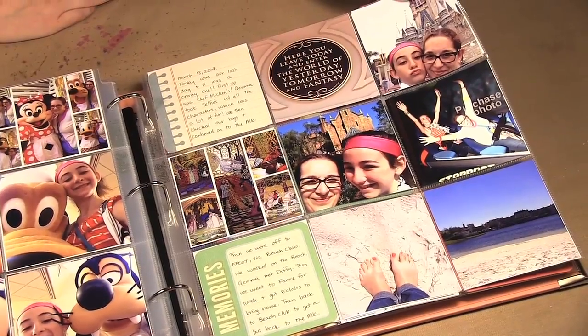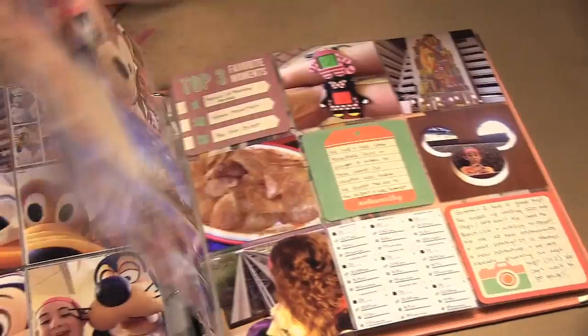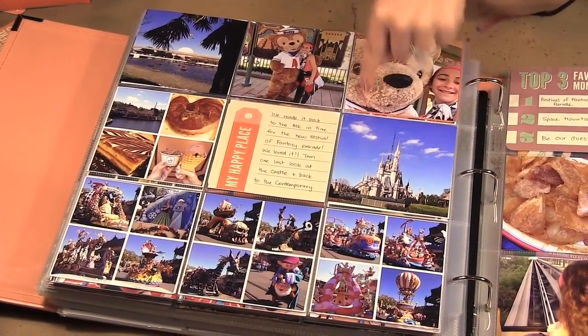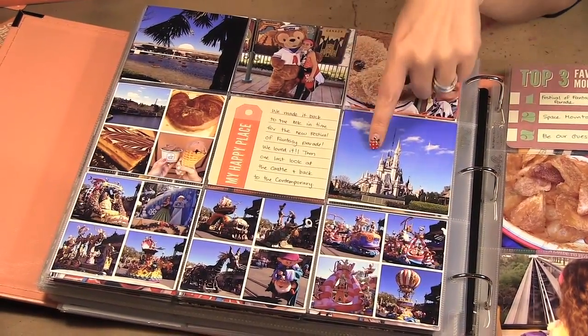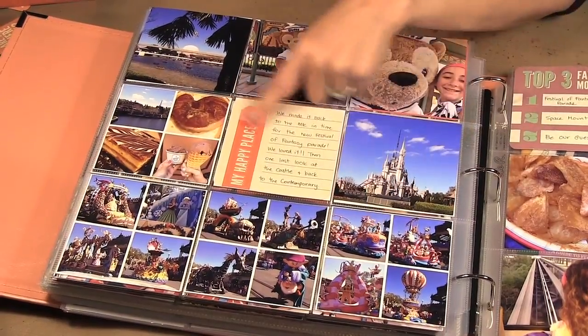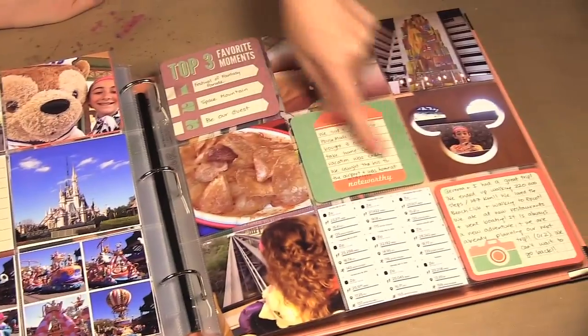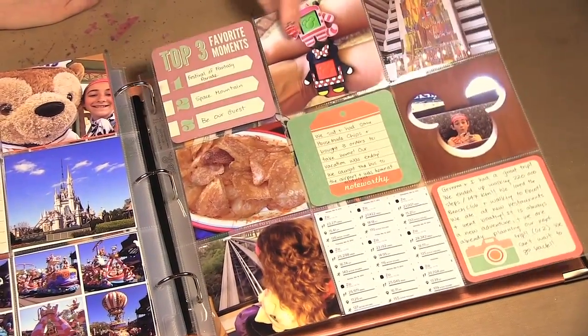And then this is our last day. Now we have a sunny day at the Magic Kingdom. So I was able to get some really good pictures of the new parade and our food and our bands. And then I just summed it up with that.